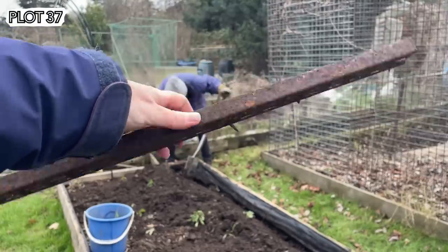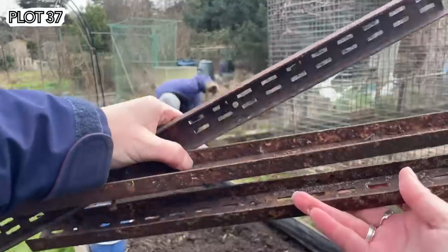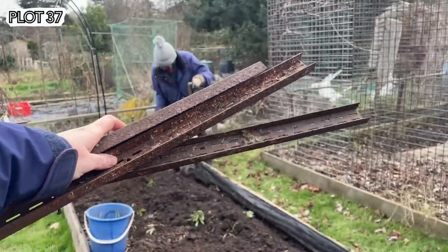I've got masses of these that we found on the plot. I'm going to use them just to hammer down. So hold the edge of the bed up, hammer them down to keep it in place.